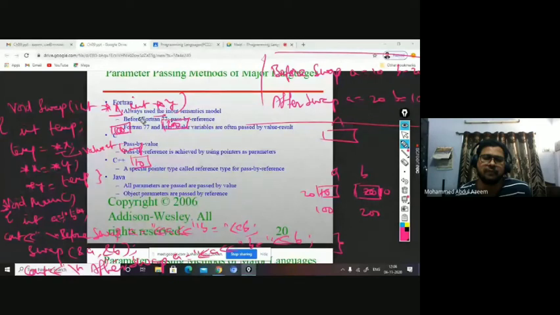Of reference, have we seen before, yes or no? Pass by name. Under pass by name, an example which we have taken to see. Pass by reference. Sorry, pass by reference. We have used call by reference in C++, right? Using a reference variable. Is it not very similar to that?